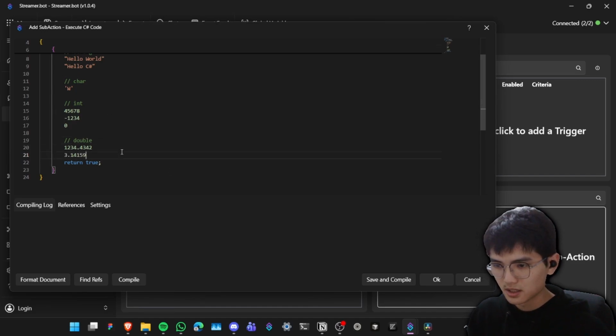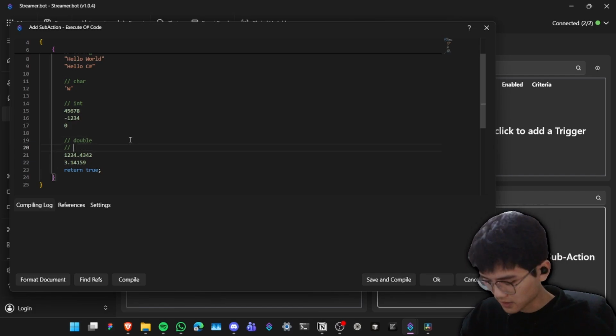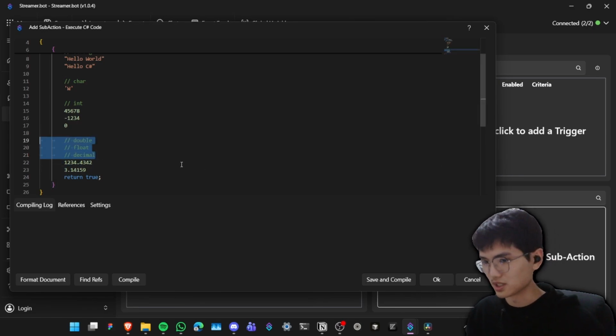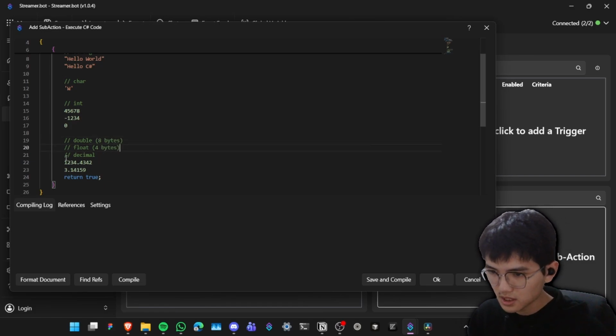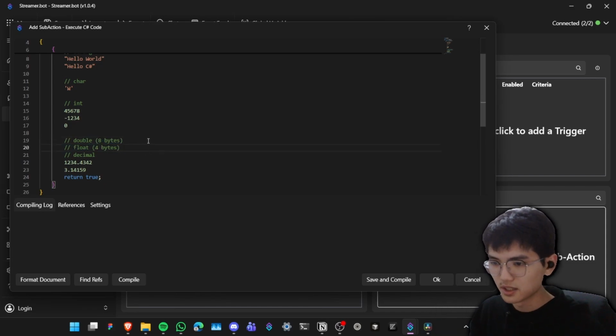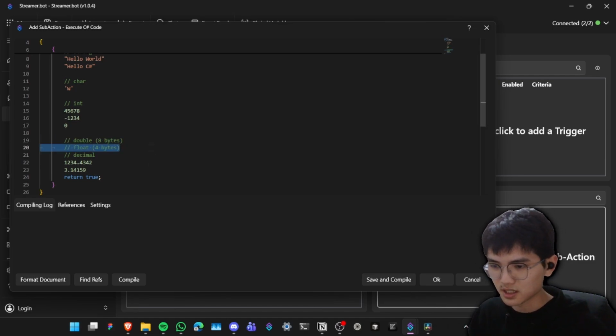There are other data types very similar to double. Let me just show you the differences. There is a double, there is a float, and a decimal. These exist in C#. Now, what are the differences between these? Well, float only occupies 4 bytes, whereas double uses 8 bytes. So if your value gets very large, a float might not be able to handle it, whereas a double can. So you would most normally use a double wherever you can instead of a float.